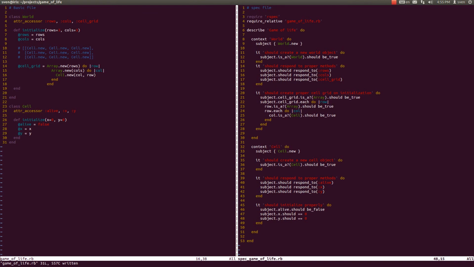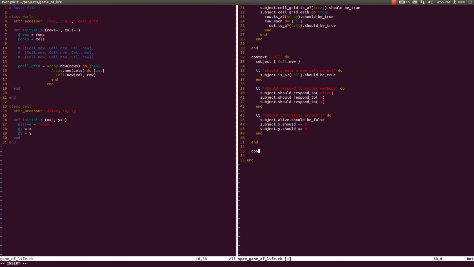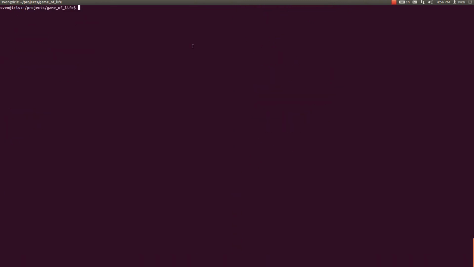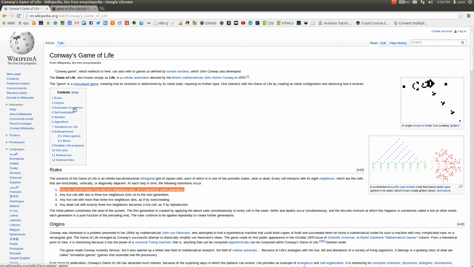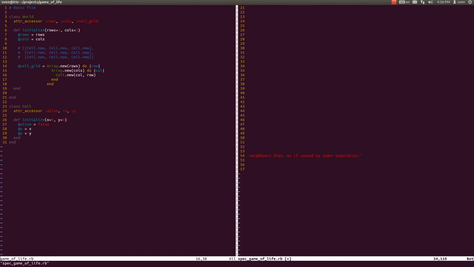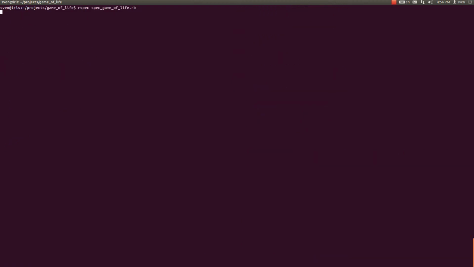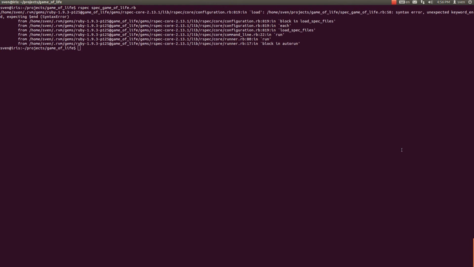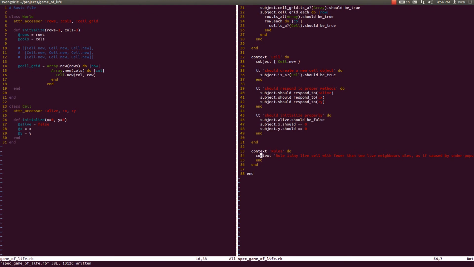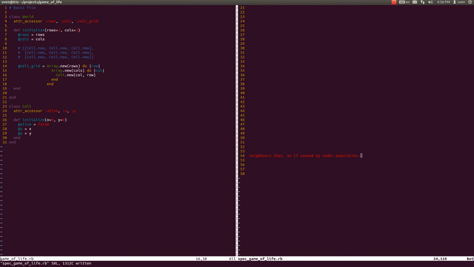Now we should begin implementing the rules. Let's jump into our spec file and write a new context, which is context of rules, new end. And this rules context should have a subcontext called rule number one. Let's just copy and paste the text from the wiki page, finish it off, then jump to the beginning and end the context here, and let's run our specs to make sure that we do not have any typo. And we do actually. Unexpected keyword end. Where has that happened? Oh, okay, so I do not have do here. Okay, so now that is passing.